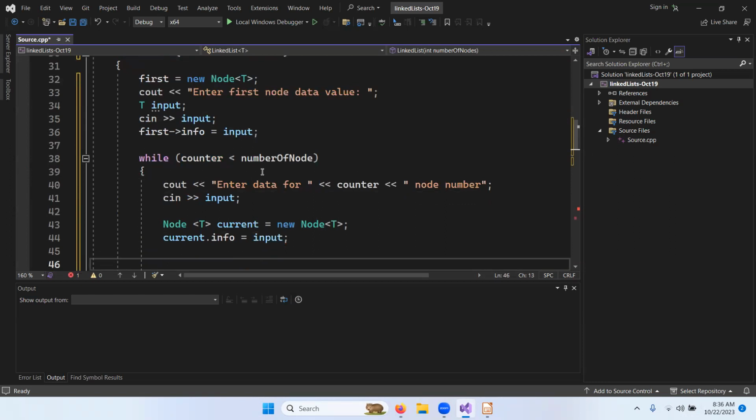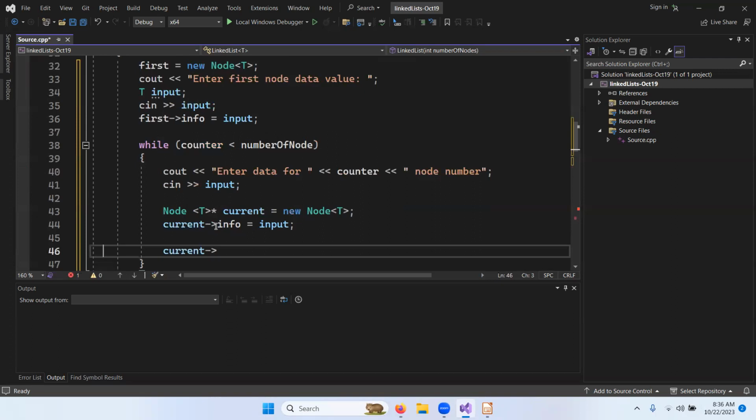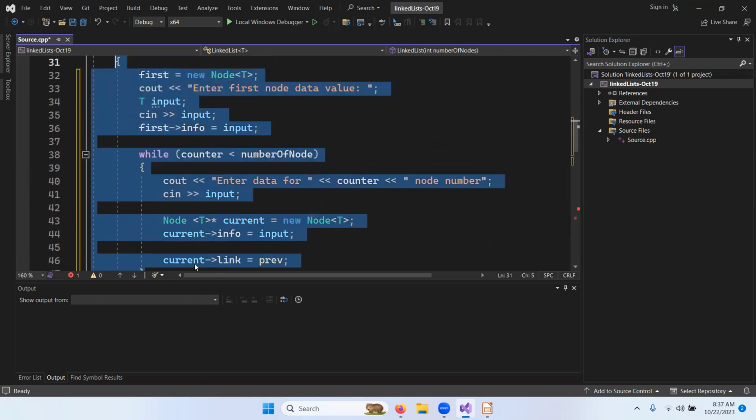You want to make it a linked list, of course, so you say current, I meant to make that a pointer type, current arrow link equal the previous node, which I haven't declared, but there are ways of doing this, just to allude to that.